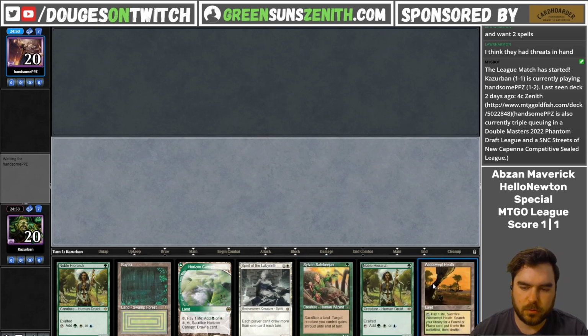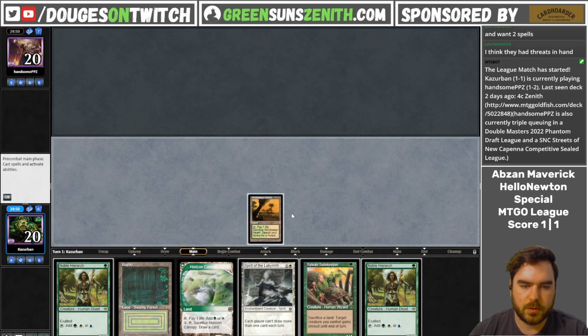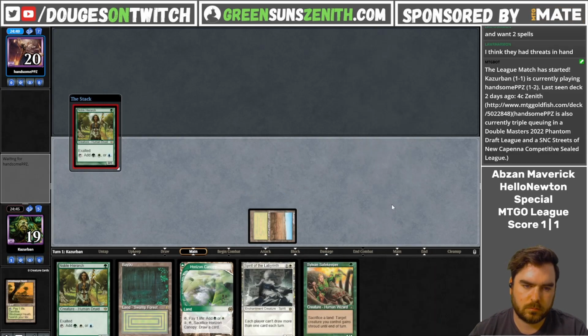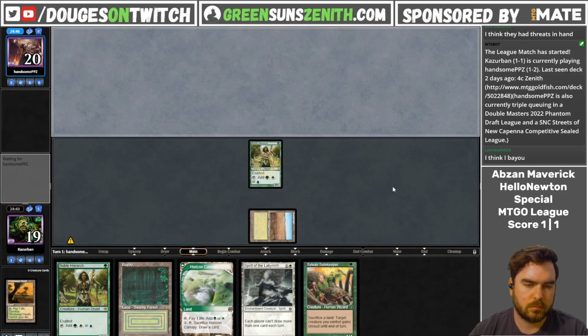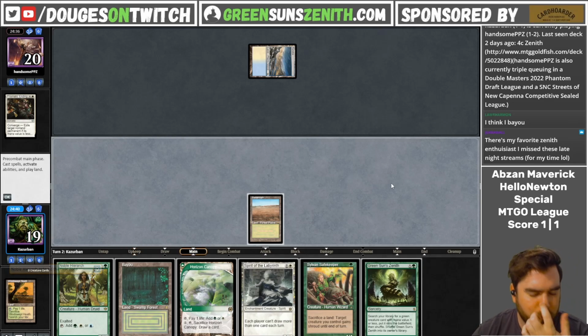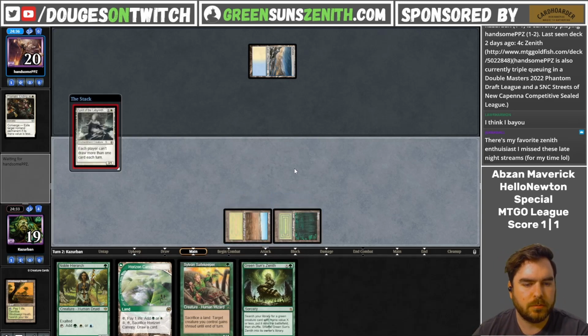I also don't mind just fetching for Savannah into Hierarch here. I'm not too sure what my opponent is on. Tundra. Prismatic Ending? Okay. Hey Duke, welcome. I could double spell here or just go straight into Spirit, and I like just jamming Spirit, especially when they started off with a removal spell.